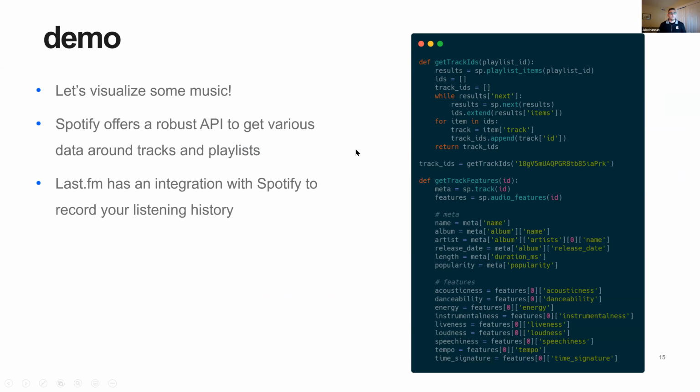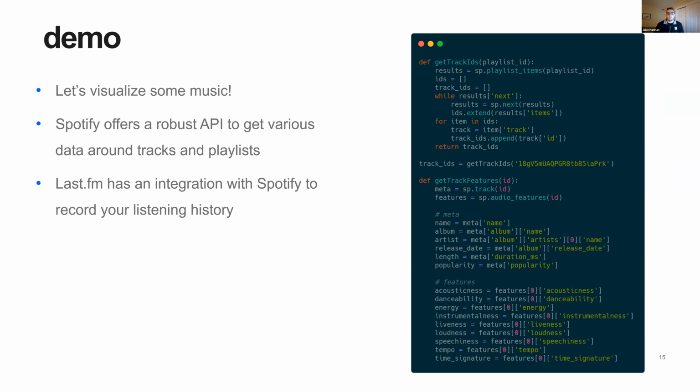So we just wanted to do something kind of fun with this. I have been wanting to explore my own personal Spotify data for quite some time. Spotify offers some really robust APIs to get data around your playlists, and they have track features and things like that. So I wrote a quick Python script to do that for my specific playlist ID, grab all those songs, and then for every single song in my playlist, which I think is like 1,000 songs now, pretty proud of that, grab some specific audio features like acousticness, danceability, energy. I know the music I listen to, but it'd be cool to visualize it.